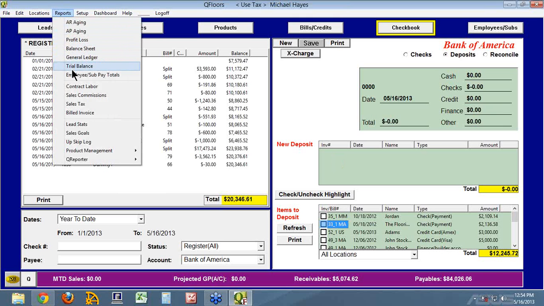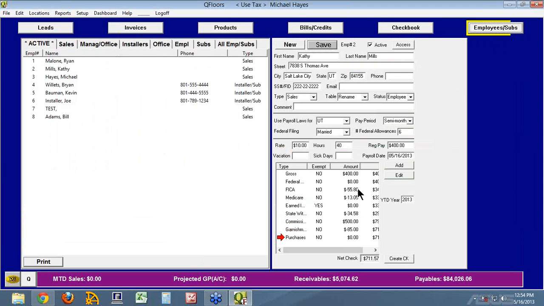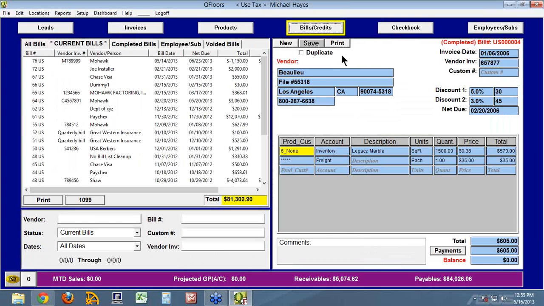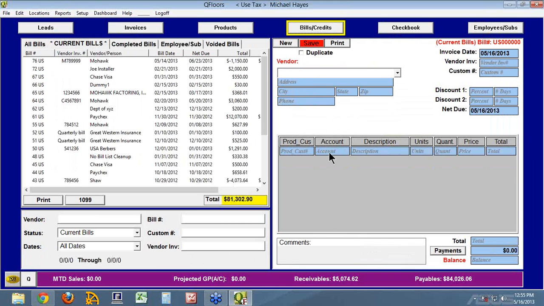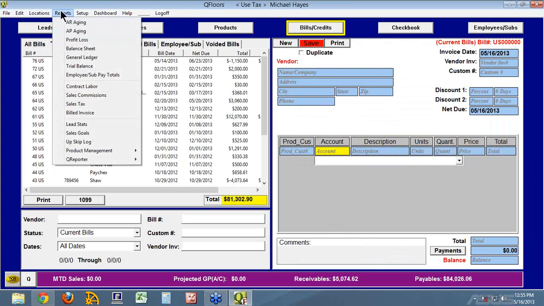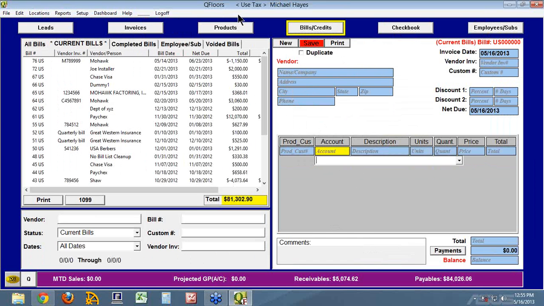Because we've stayed on top of our job costing, our labor and commission and tax reports are correct. You run your reports, and then you come in and pay those employees and installers. Paying your sales tax would be just creating a new bill and filling out a line with the total from the report, and running your financials. That's the basic overall process of running your business day to day.